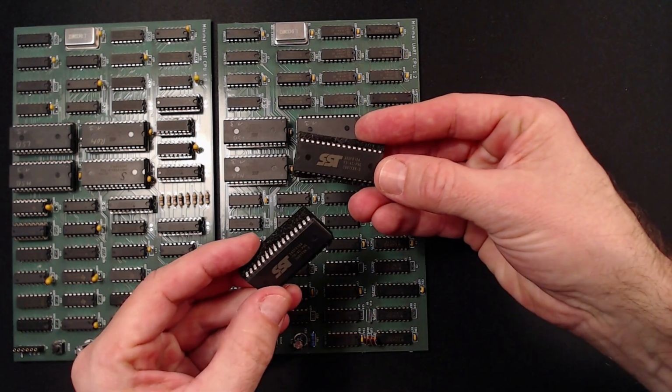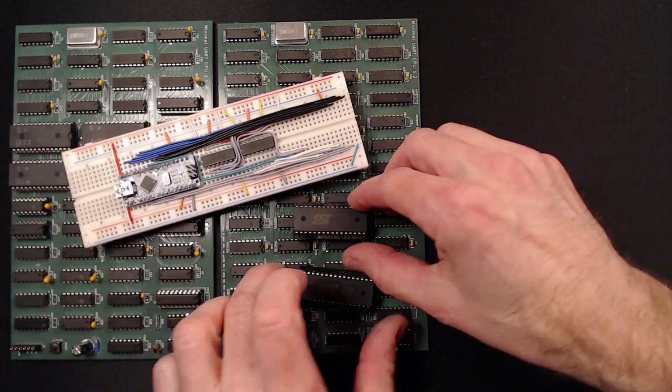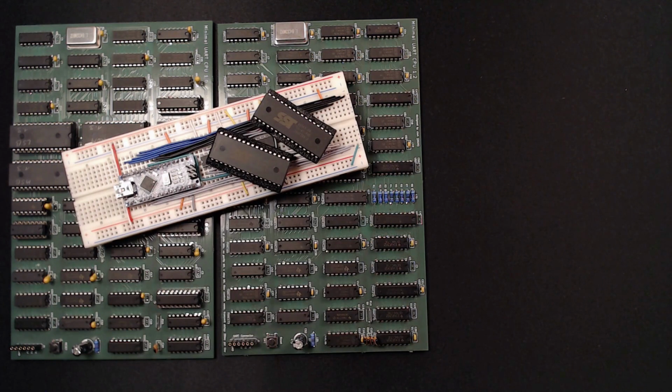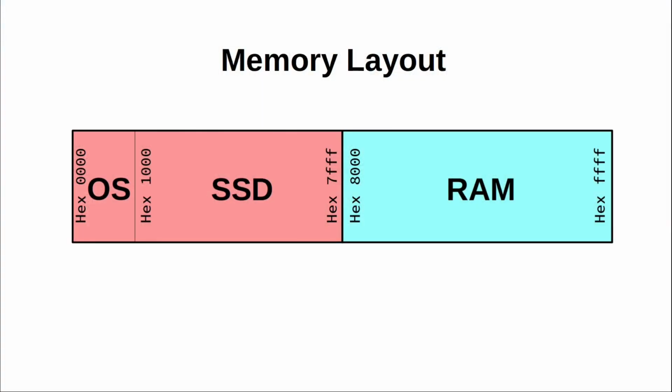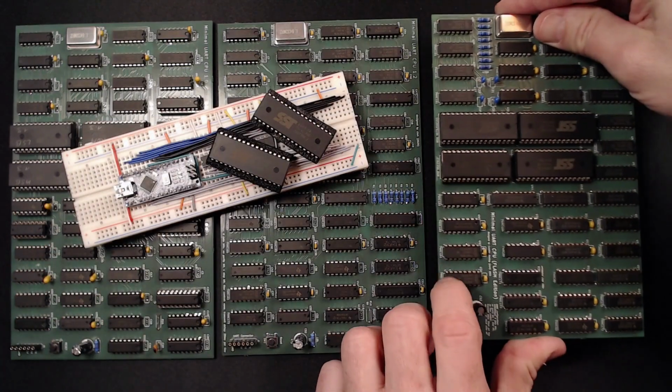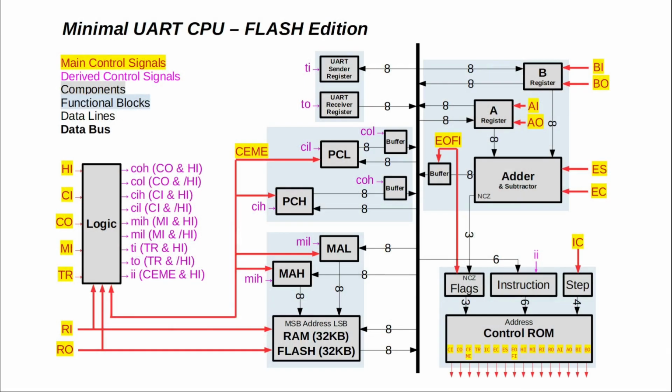So I started to play around with flash memory. I've made a video about this simple programmer I came up with. These flash ICs offer 16 times more memory at 1/3 of the cost of an EEPROM, and they are available as surface mount devices too. I have designed them into my CPU so that its lower 32 kilobytes are flash memory and the upper 32K are RAM, saving another 3 ICs and shrinking the layout considerably. Integrating everything was a bit tricky, but in the end it worked great.